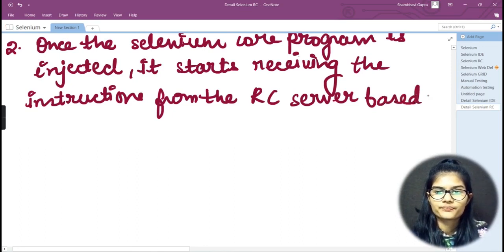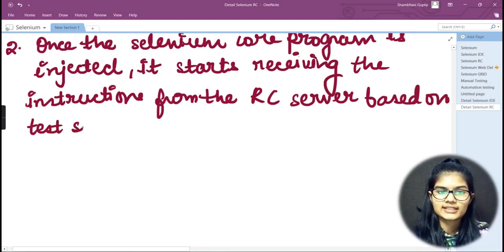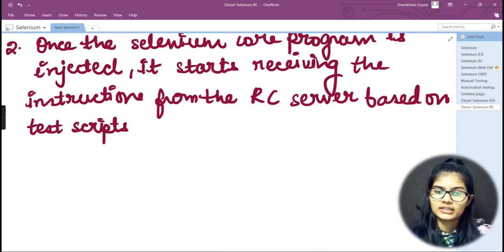Based on the test script, whatever the test scripts are, it starts receiving the instructions from the RC server.